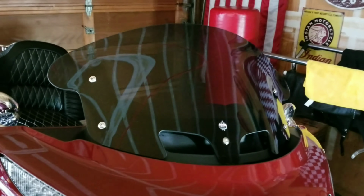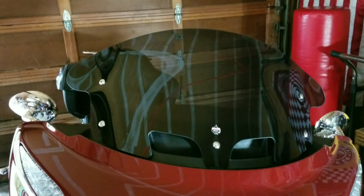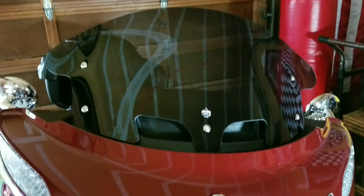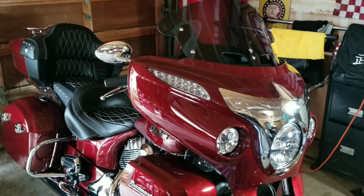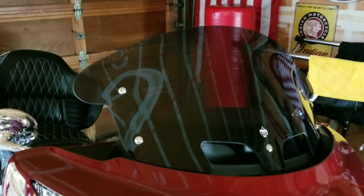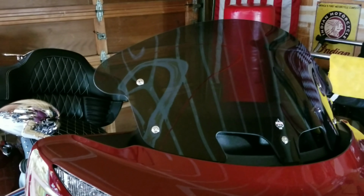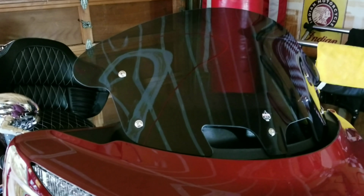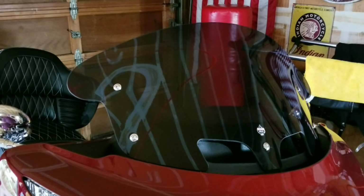The thing I really like about it is not only is it shorter, and I can see over it a lot better than the stock shield, but it's also pretty damn sexy if you ask me. Looks really good on this Roadmaster, as you can see, but the visibility, seeing the road, even though this is tinted, I can see over it much better than I could the stock one, because the stock one I had to have so high to get the wind off me on the freeway that I had to look through the horizon of the shield. So I'm going to give this thing a couple thumbs up.